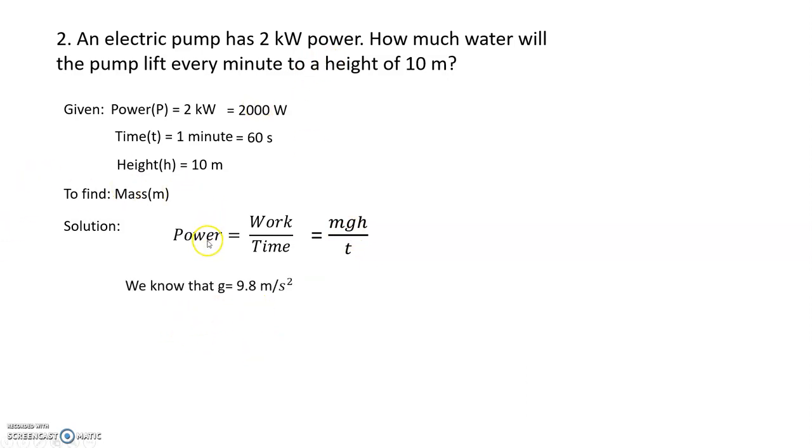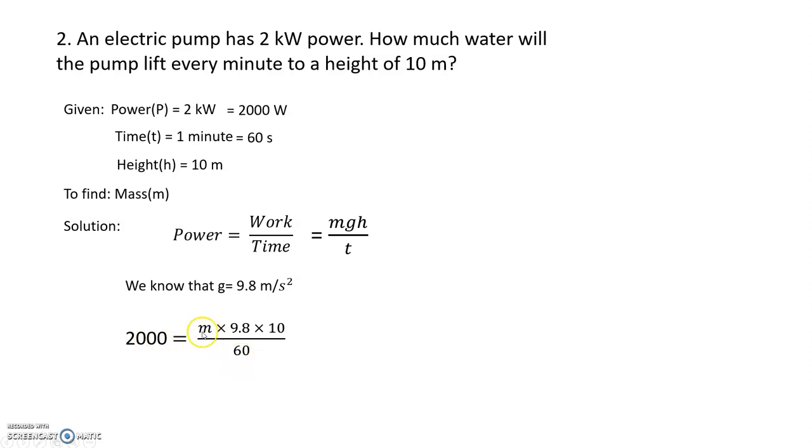So now 2000 will be written in place of power. Mass m you do not know. The g value we will put as 9.8 and h value is 10 upon t is 60. So let's substitute. Now try to understand this step correctly. The unknown mass m is here. 2000 is a power, so you put it here as it is. So please learn this. Now we have to cross multiply.